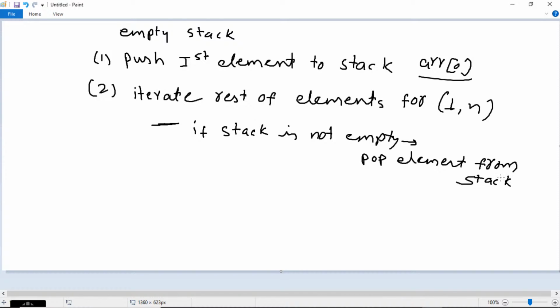One condition we have to write: if our stack is not empty, and if the popped element is smaller than the next, whatever we are popping, we don't want this one. If the popped element is smaller than the next element, then we will print the pair, and we keep popping while elements are smaller and the stack is not empty.